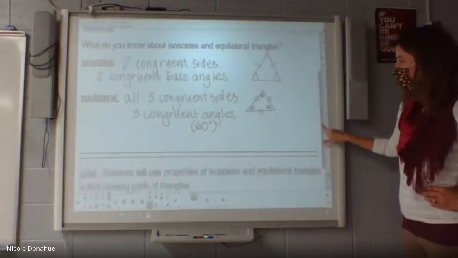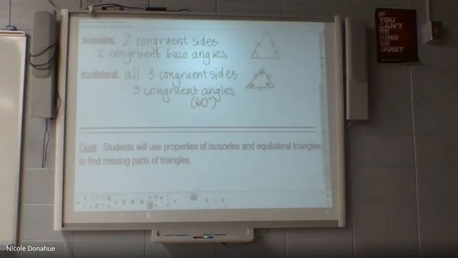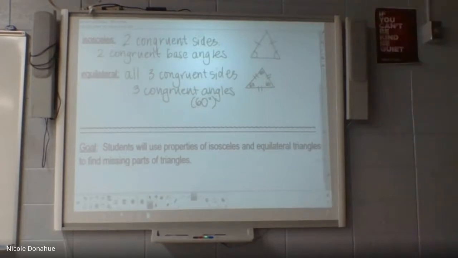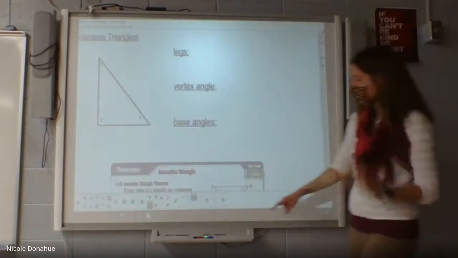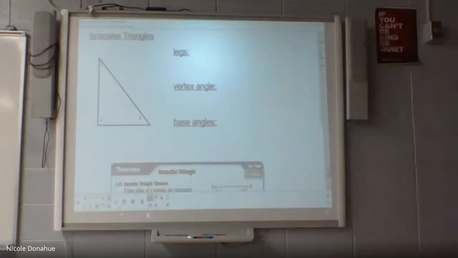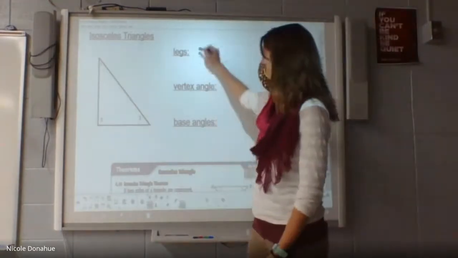Thank you. All right. So we're going to talk about isosceles and equilateral today, and kind of talk about things we can know based off of them having those congruent sides, having those congruent angles. So we'll use those in our problems here today. So talk more about those isosceles triangles here. In an isosceles triangle, we have the legs of the triangle, and those are the congruent sides. So the two congruent sides are the legs.